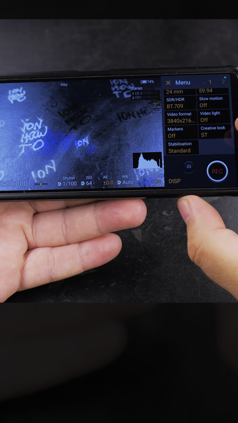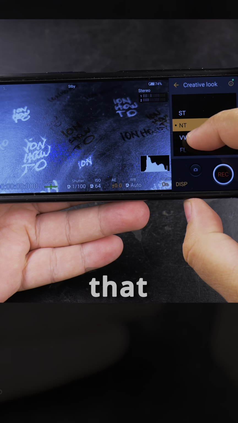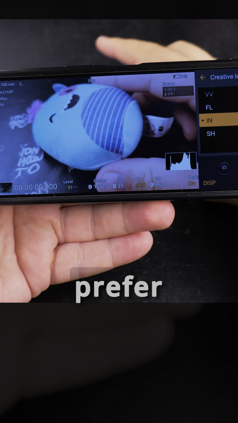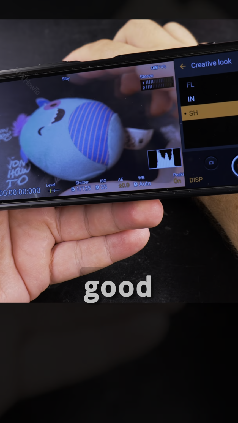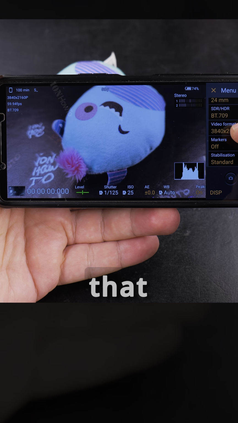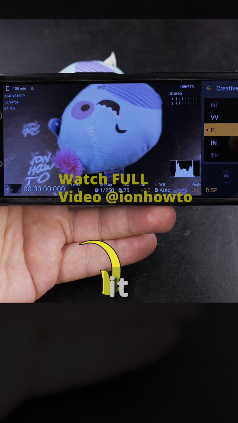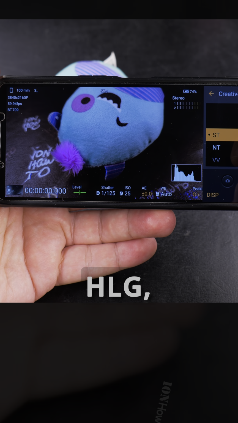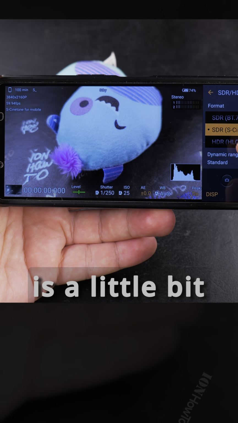the same on multiple screens. This is the reason to disable HDR actually, that on some screens HDR will look different. And this also depends on the processing. And I prefer the HLG format because HLG is made to look good on SDR on the screens that are not HDR and also on HDR screens, but it also depends if you start processing the video, then it's going to look different. Here you see with HLG, HDR, the brightness is a little bit different.